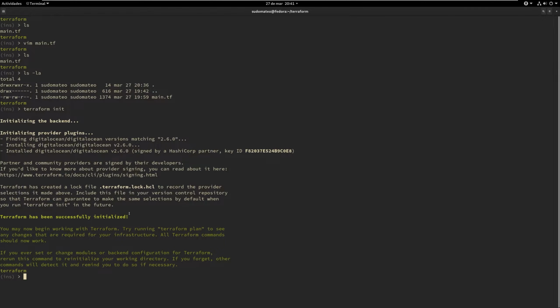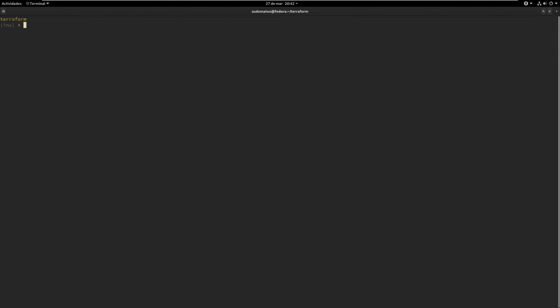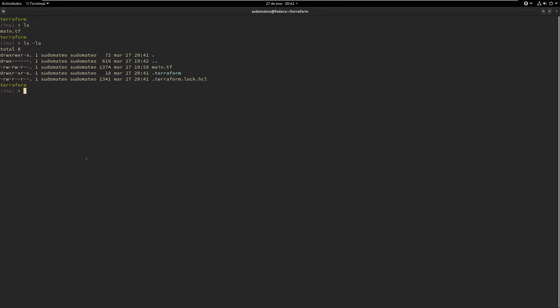But what does it mean to initialize Terraform? Well, if you just run ls again, you'll notice I have a main.tf file. So you might be saying to yourself, what changed? Well, if you run ls -la, you'll see these two files that were created, a .terraform directory and a .terraform.lock.hcl. You can ignore the lock file, that's just a 0.14 and newer feature, but the .terraform directory actually has a lot of stuff in it.